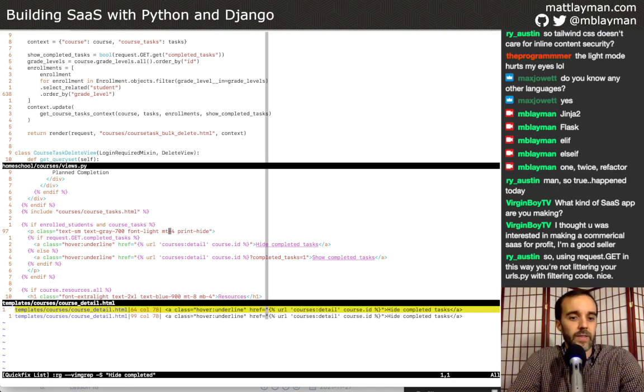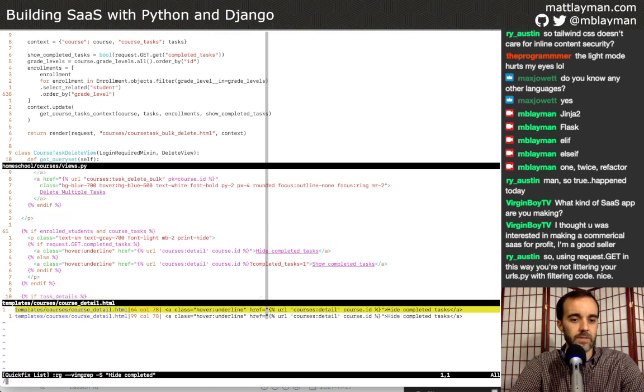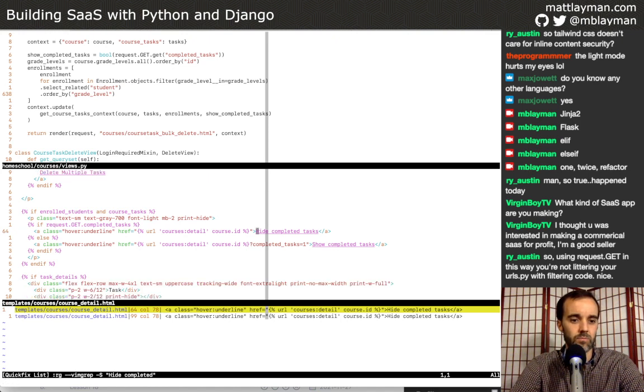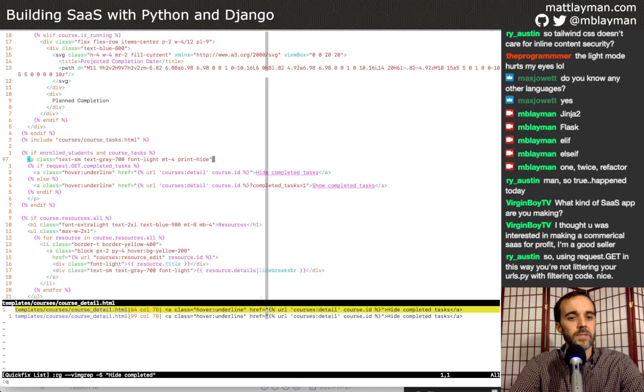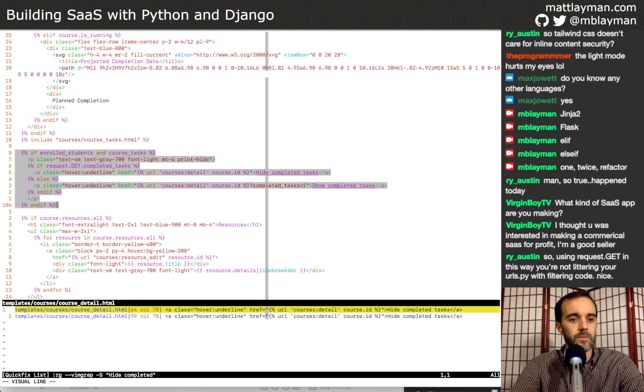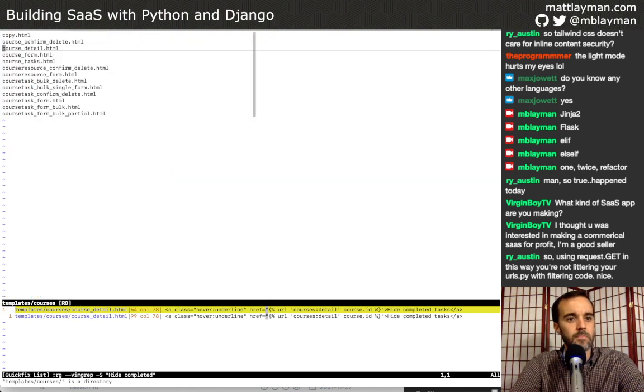So let's try that. Let's first start with a detail view because that one already has the context set up properly. So let's get the include working over there so we can see it, and then we will bring it over to the bulk delete side of the equation. And let's search for the other hide. Start from the top. Yeah, why not? Let's close this, and I'm going to yank all of that stuff.